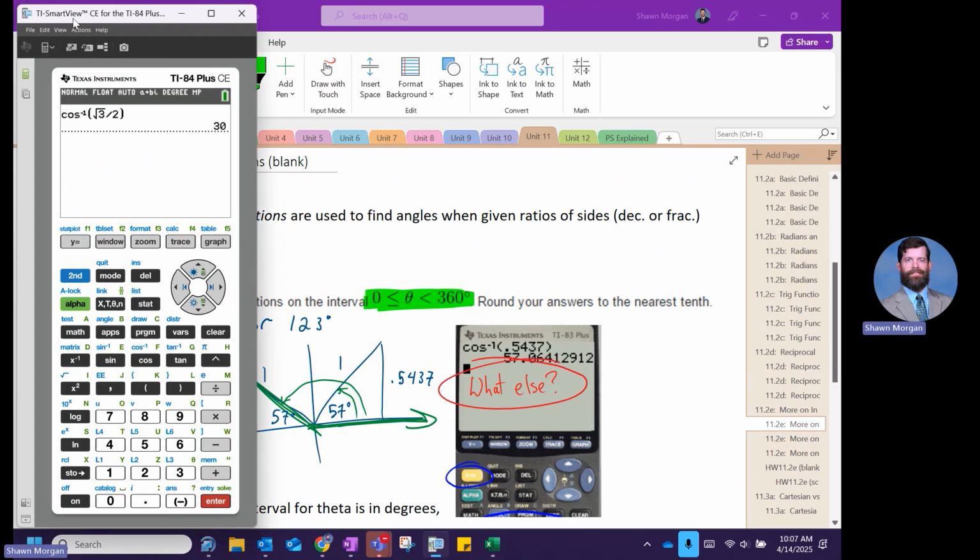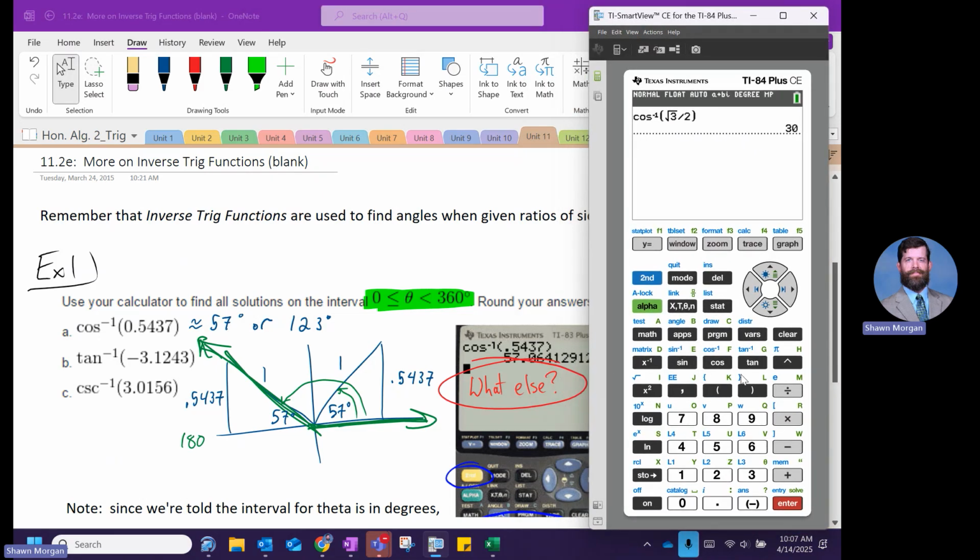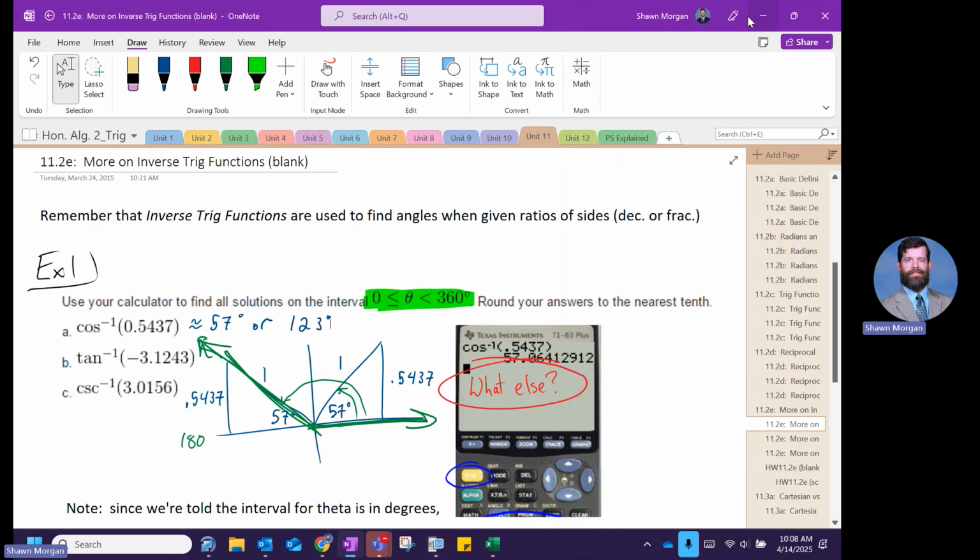And you could test that out on your calculator. You could punch in, hey, what's the cosine, I'm in degree mode, right, of 123, and we get 0.54. Oh shoot, why did I do it in the second quadrant? Y'all are supposed to yell at me when I make careless errors. I was looking at it like it was sine. Is cosine going to be positive in the second quadrant? Oh, tisk tisk, shame on me. Where else is cosine positive? It's going to change your answer. Fourth quadrant.